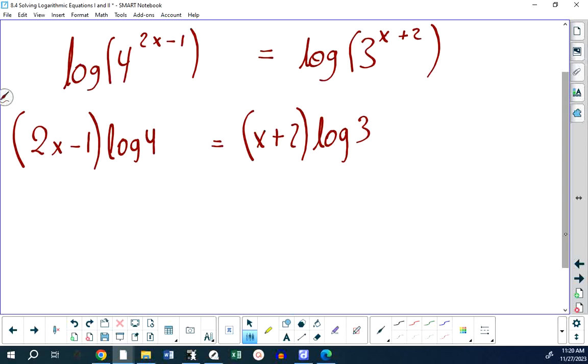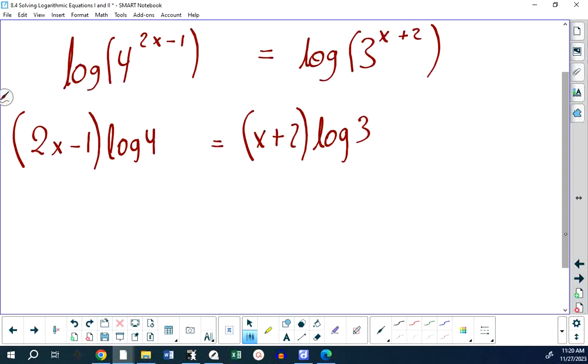Now, there's kind of 2 to 3 steps involved in getting x by itself here. And some of you will be stumped here. Even after doing this many times, you'll forget what this first step is. What I can tell you is that when you solve any equation, you want to get your x's on one side and your numbers on the other, right? But you can't do that right now because your x's and numbers are packed together in those brackets. It's 2x minus 1. They're locked together.